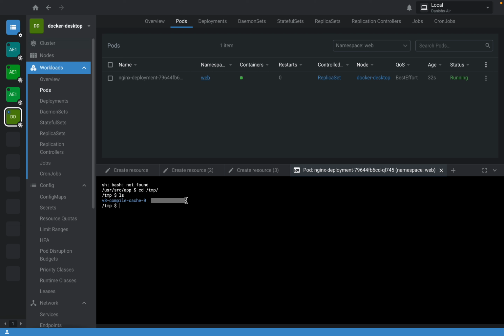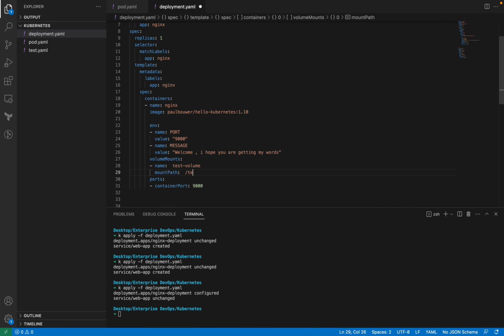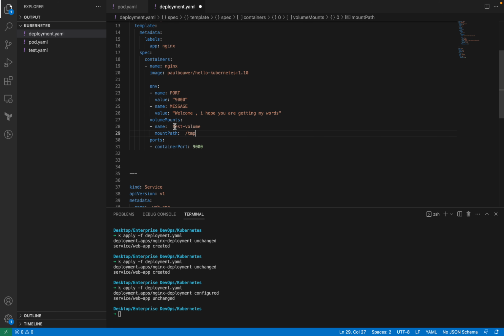We didn't mount this anywhere. So let's go and mount this path, /tmp. Volume name is temp, this one. First thing this one.